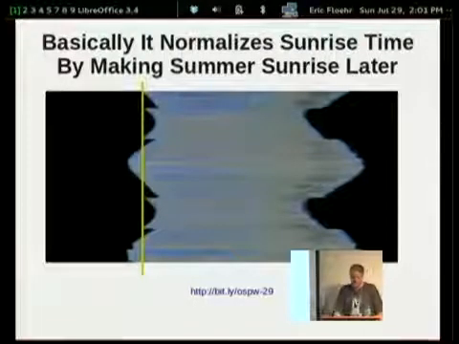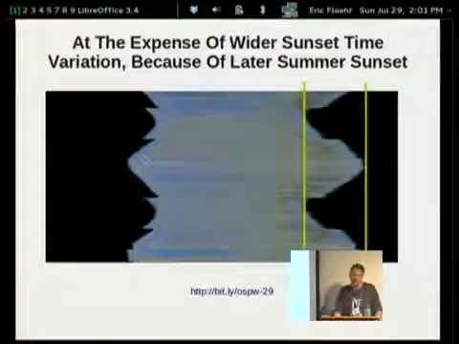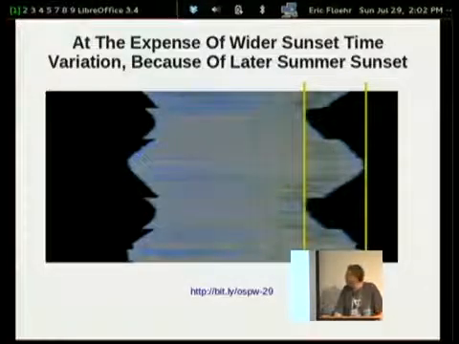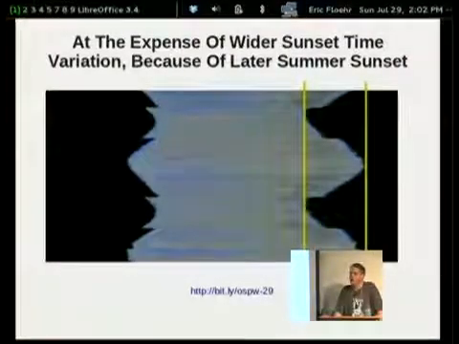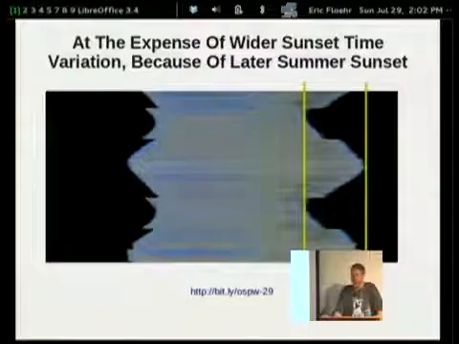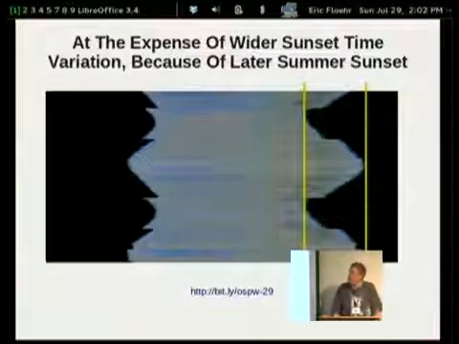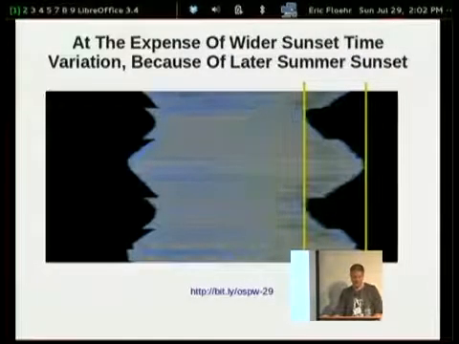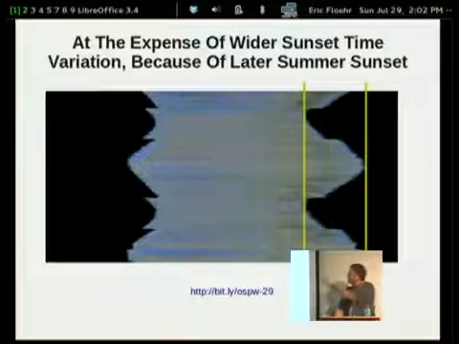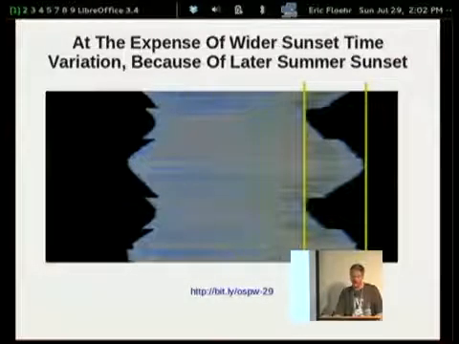What you lose then is you have a wider variation in the sunset time. That's why in the summertime it's 10 o'clock and it's still light out, and in the wintertime you're driving home at 5 and it's dark. So that's what you lose. But there is no sunlight gained or lost when you save time. But again, this image very visually shows exactly what happens with daylight savings time.